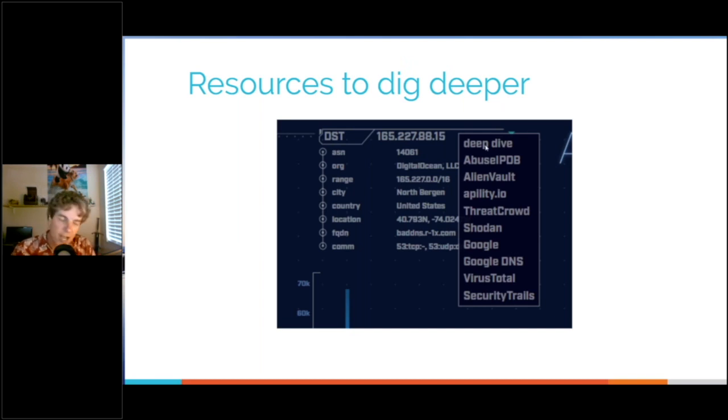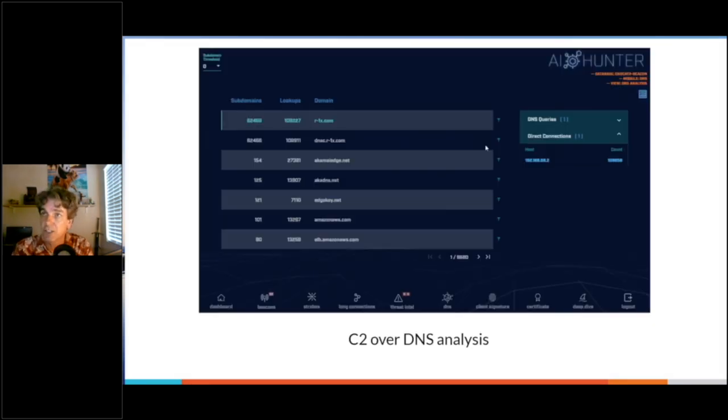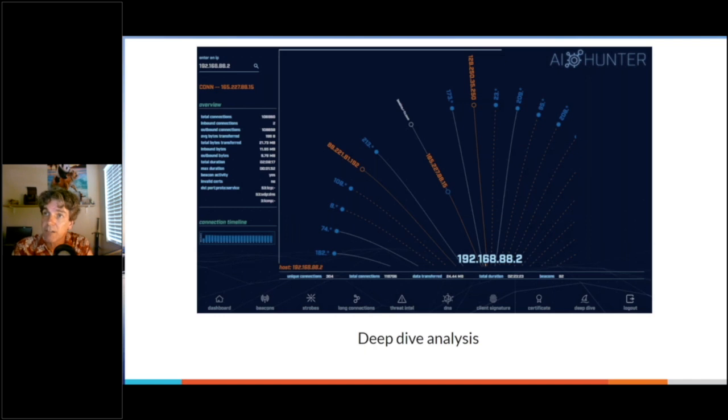One of these, the deep dive, is one we actually do ourselves, and I'll show you that one in just a second. The DNS screens we were looking at to figure out what's going on, that's all out of this tool. And again, it scores everything, it takes care of it for you. This is that deep dive analysis. All of the modules in the tool are based around attack vectors, so we're looking for long connections, beacons, that type of thing. This one module is a little different. It's kind of one-stop shopping to see everything.